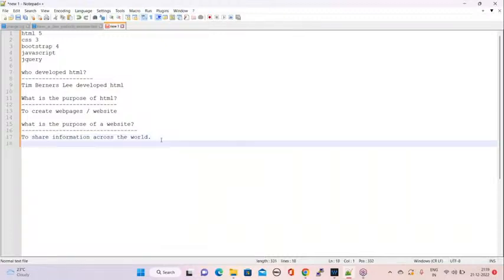Okay. Right. Suppose I have designed a web application. Suppose I have designed a website. So can everybody in the world see this? Respond everybody. I have created a website in my computer. Everybody in the world can see that website or not? Respond everybody. No, sir. No, actually no. Why? Because if you design a website in your computer, only you and your friends, whoever is able to access that particular computer, only that person is able to see that, not the entire world.